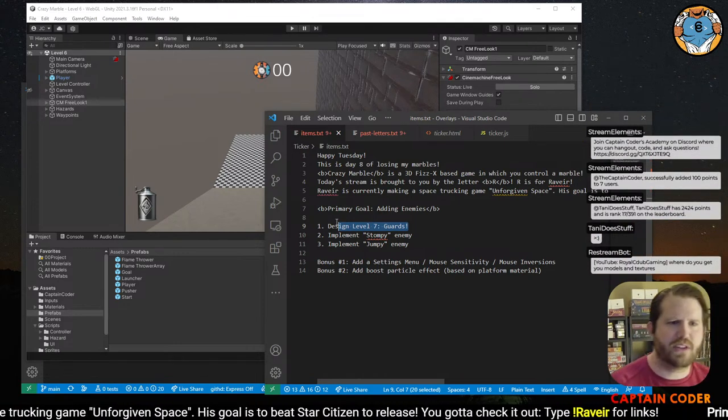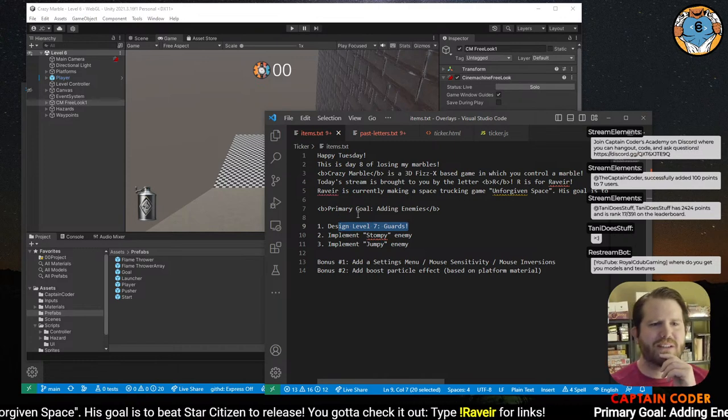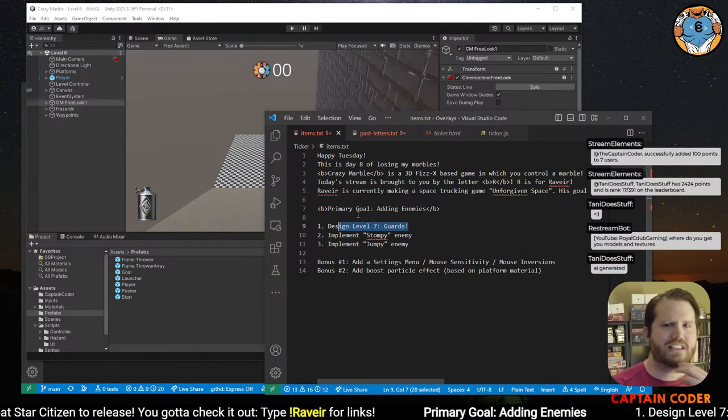Tawny checks his points. Royal C-Dub Gaming, Tawny checked the points, rank 17. Royal C-Dub, where did you get your models and textures?